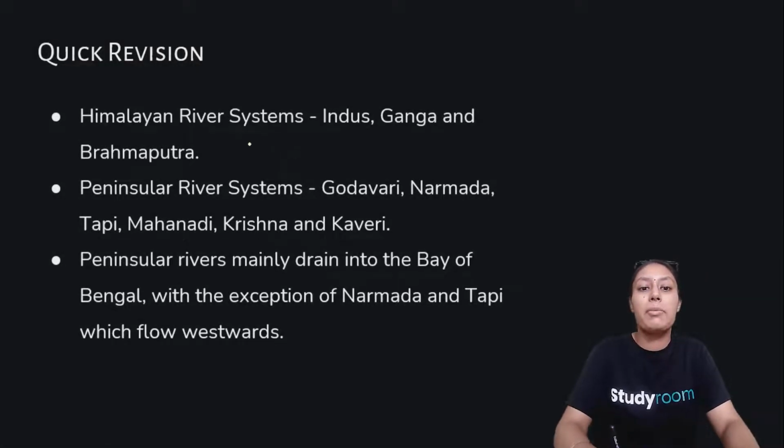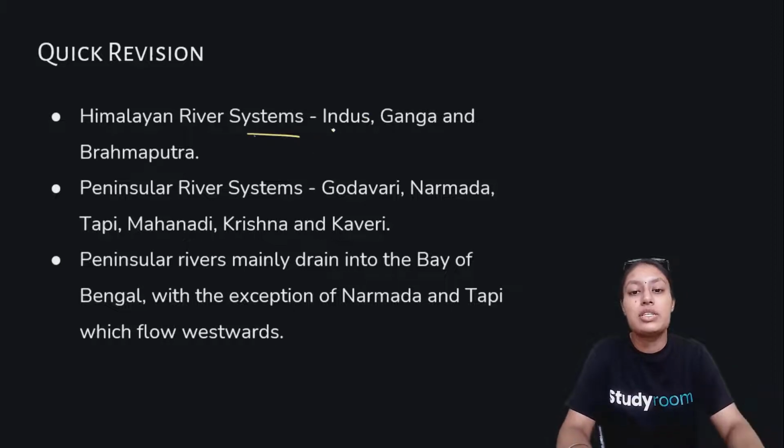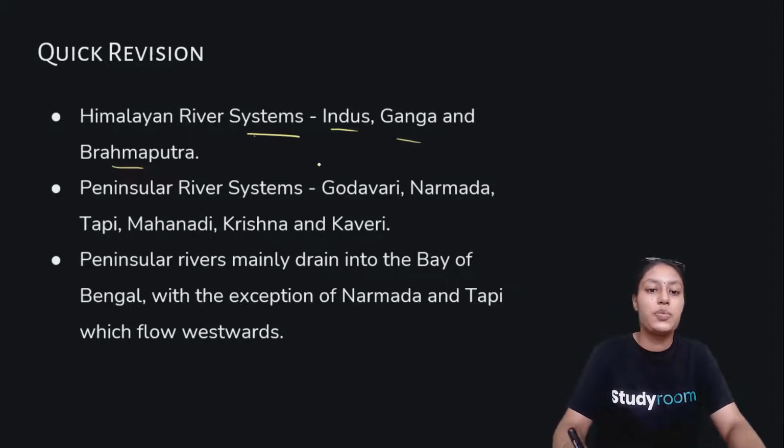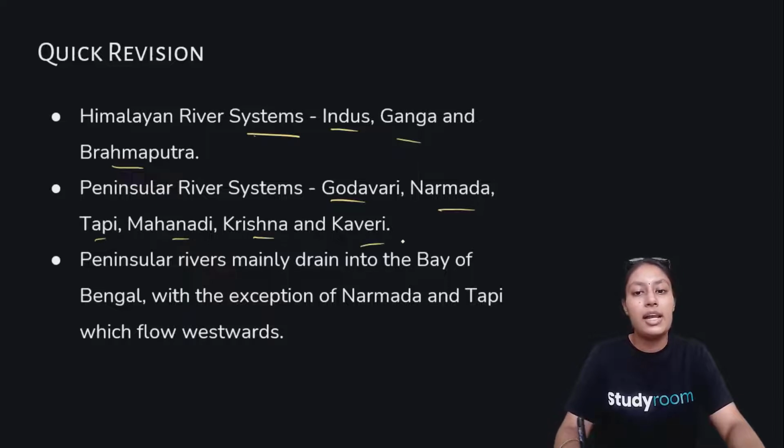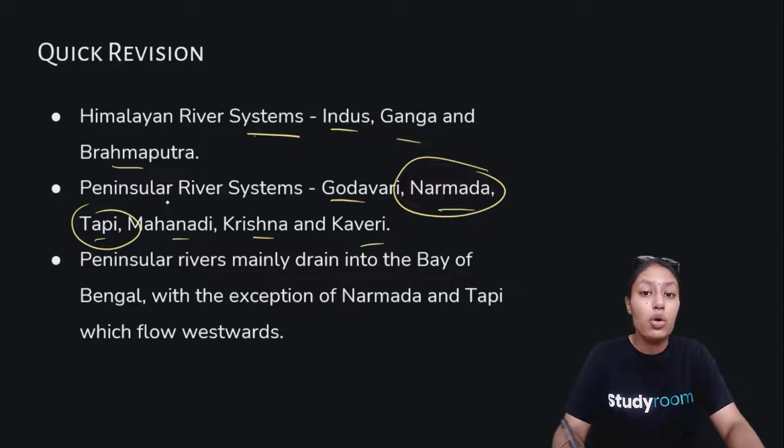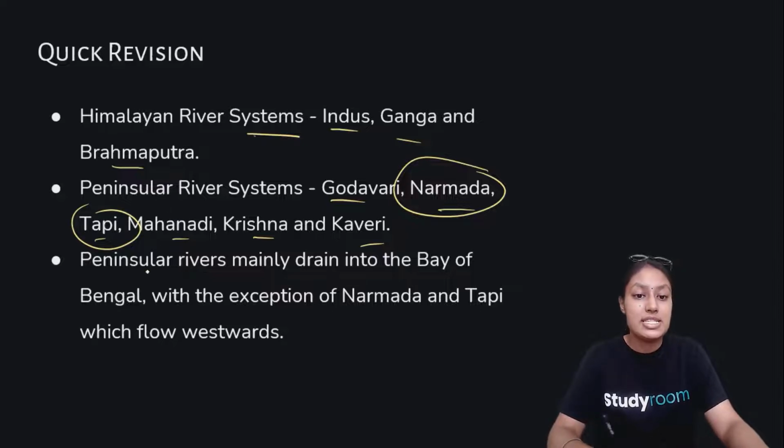Next, about the Himalayan river system. In the Himalayan river system, we studied three rivers majorly: Indus, Ganga, and Brahmaputra. In the peninsular river system, we studied Godavari, Narmada, Tapi, Krishna, Mahanadi, and Kaveri. Among these, Narmada and Tapi flow towards the western side and merge into the Arabian Sea.